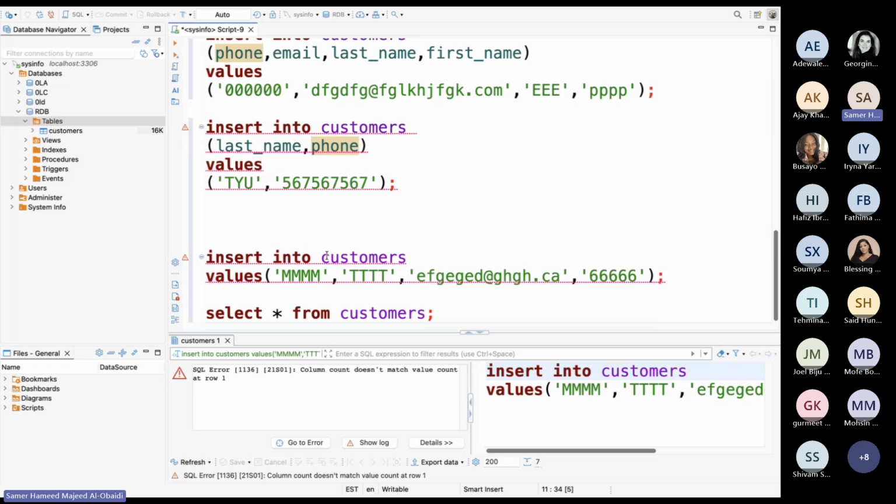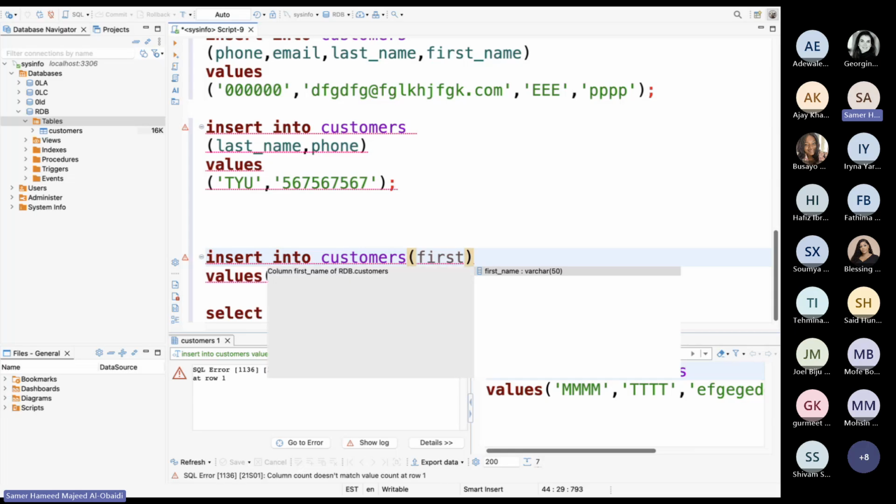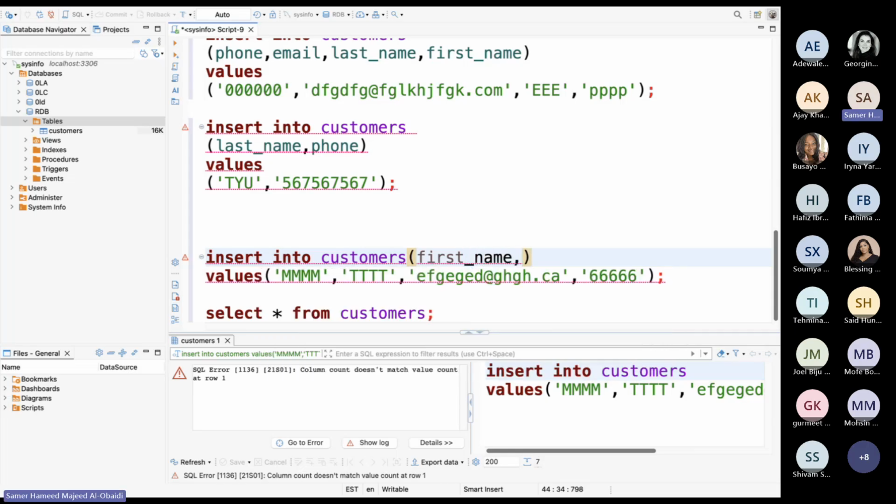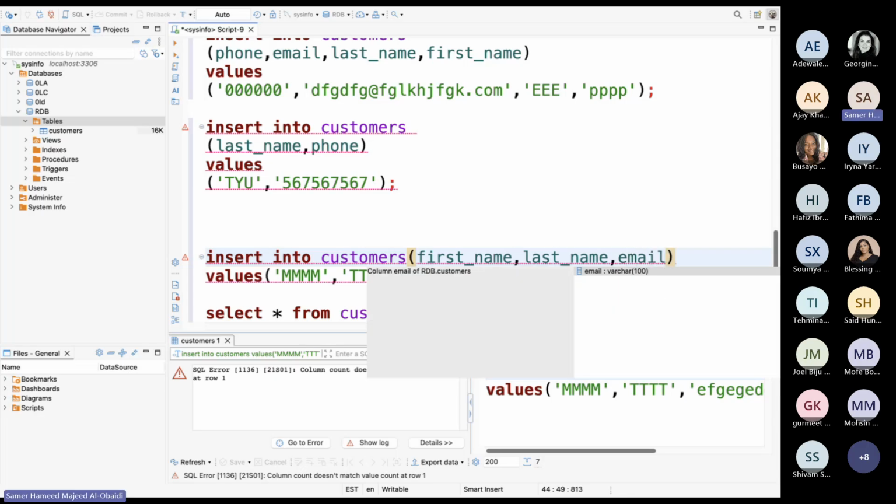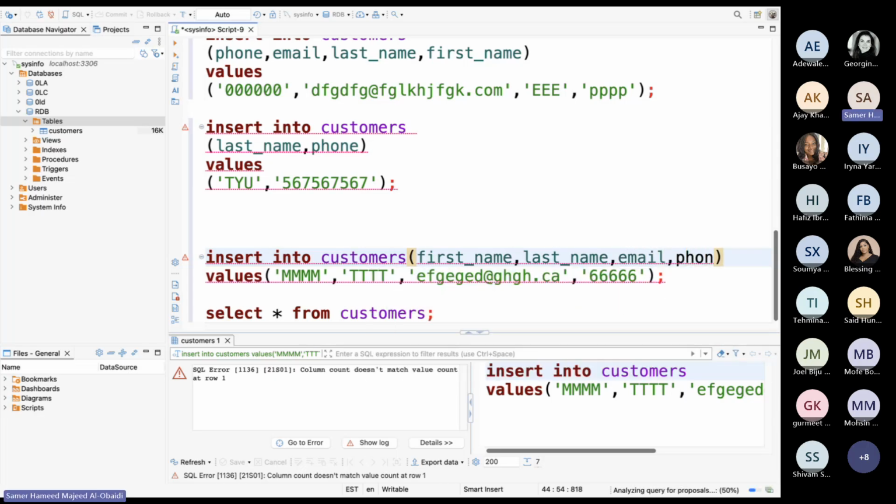In this scenario, we haven't specified the columns, first name, last name, email, and phone. We haven't specified the column names.